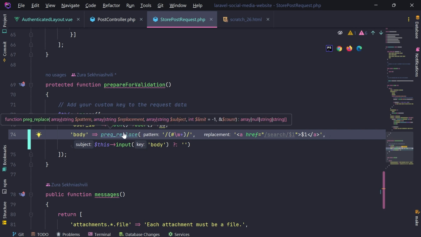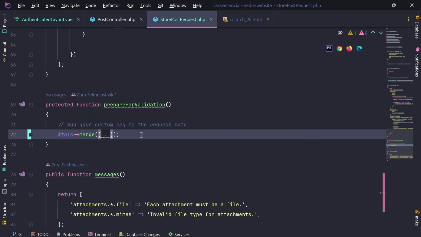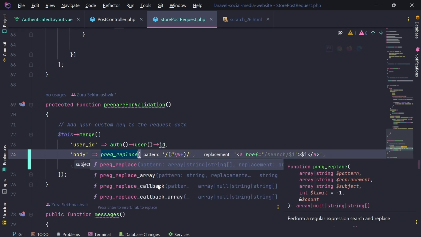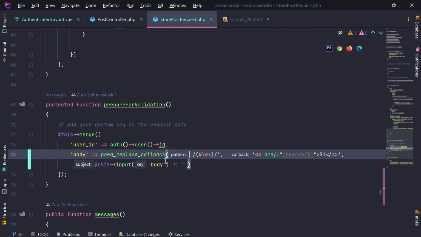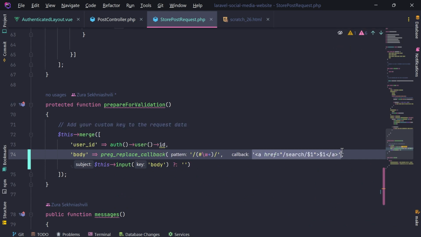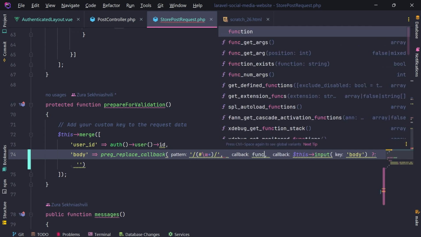One thing I need to do is probably preg_replace_callback. We have this preg_replace_callback as well, where instead of this replacement, we need to call the callback.